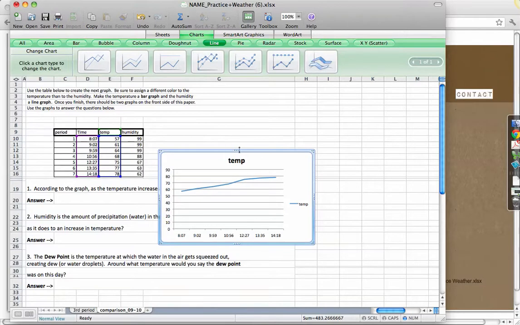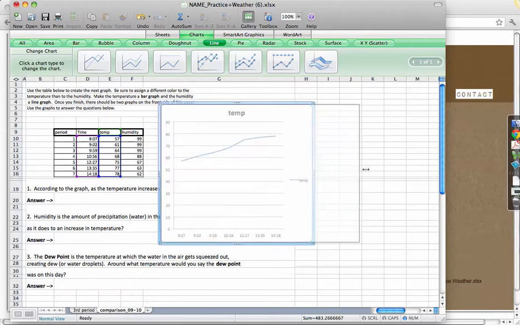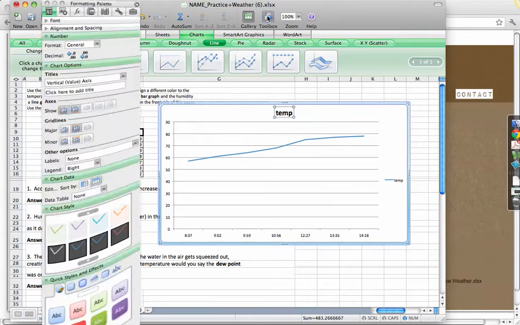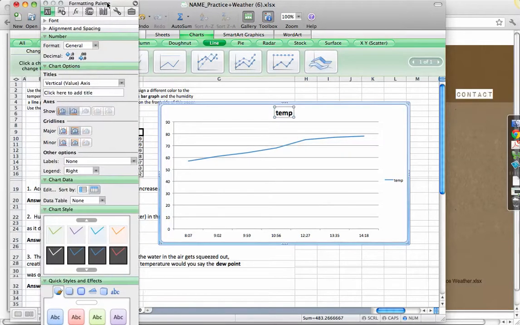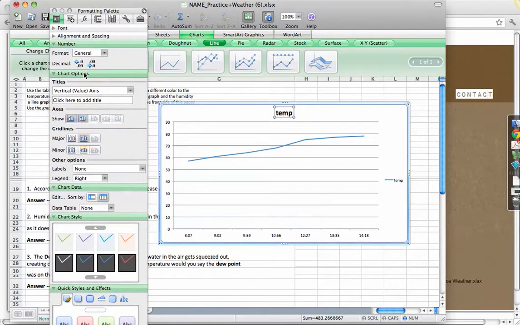And here's our chart. Now at the beginning of class we covered the 10 essential elements to a good chart, and looking at this one, this is not a good chart. We're missing a few things. First off, we need to change the title. Now to edit this chart, the easiest way to do it is go up to the top and click on Toolbox. You'll see this little window that pops up called Formatting Palette. Under the chart options here on the left side in the green, we can see different titles, and that's what we want to edit. But the chart title is what we want.